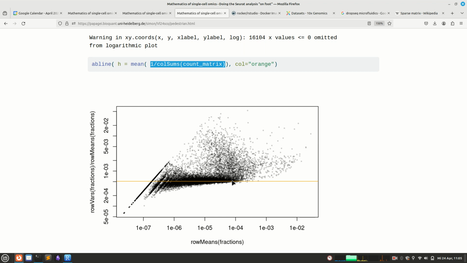And the reason why this is of interest is we want to make use of our data, and we have this huge matrix. We want to find out where the interesting stuff is in this big data matrix. And obviously, the interesting part is we want to find the genes whose expression varies from cell to cell, because these genes will be able to tell us something about how the different types of cells in our sample differ from each other.